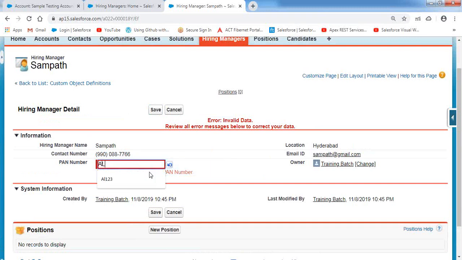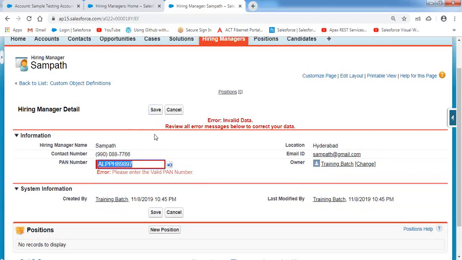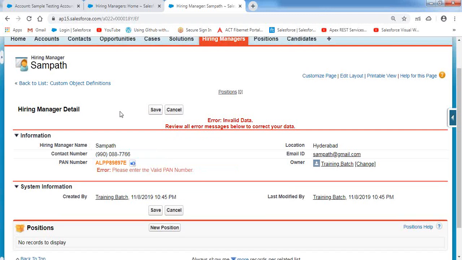Now I am entering 5 characters and 5 digits. Now tell me, will it be acceptable or not? Once you click on save, it won't accept. So now I am entering 4 characters, 5 digits, 1 character.